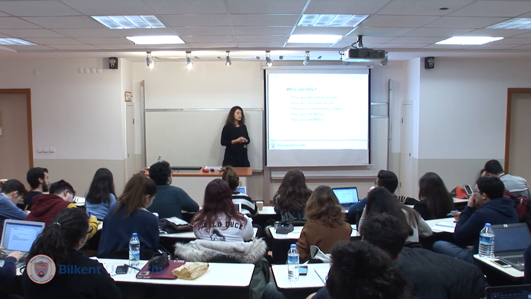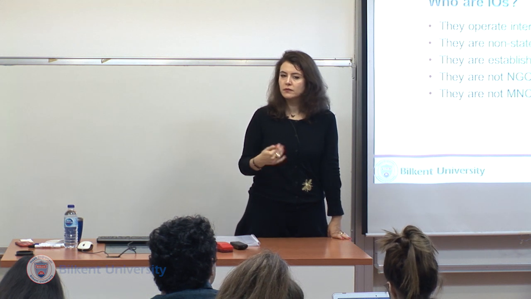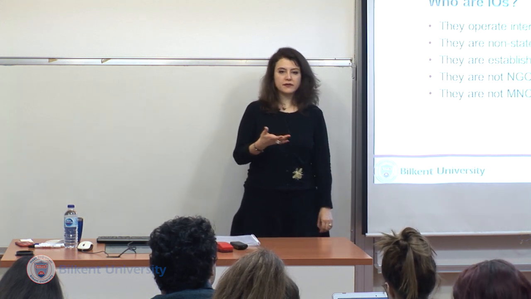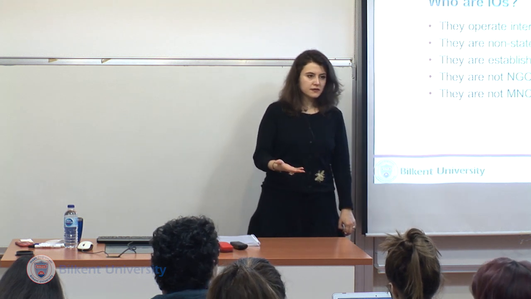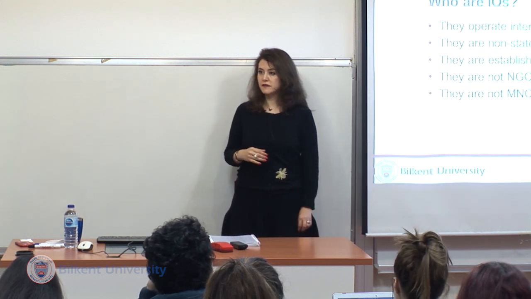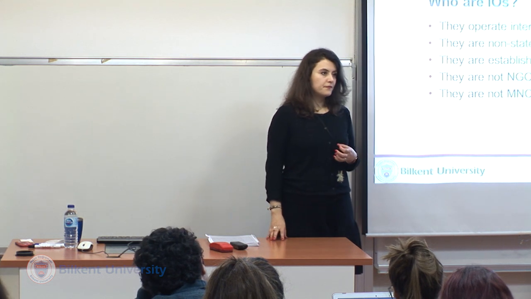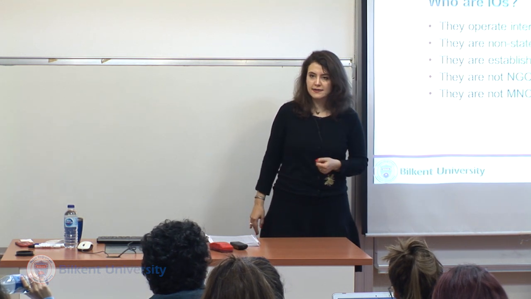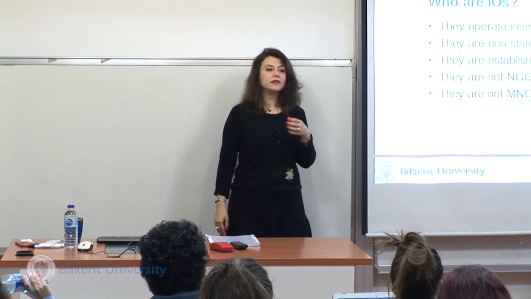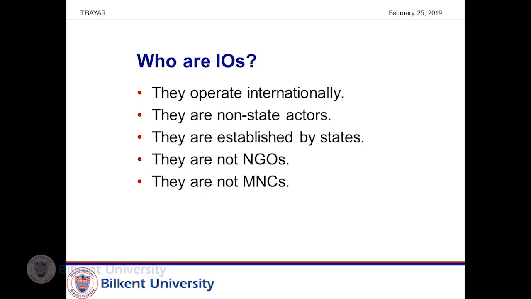That's what NGOs are, and they're not trying to make the best profits. Neither are intergovernmental organizations. They have their own issue areas, and they're trying to fulfill their goals. If we're talking about UNHCR, the United Nations High Commissioner for Refugees, their goal is protecting and helping asylum seekers and refugees, but not making the best profits. Profit makers are multinational corporations. So when I mentioned international organizations or intergovernmental organizations as subjects of international law, now you know who I am talking about. I'm not talking about FEMEN, I'm not talking about Coca-Cola, but I'm talking about the UN or Interpol. Or, give me some examples for intergovernmental organizations now.